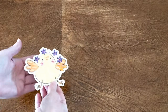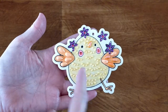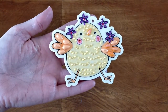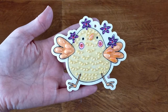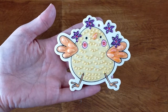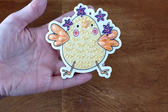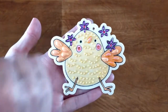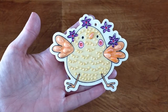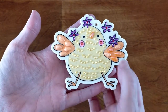And I've got my little chicken. This one I was originally going to do the whole lot with these little yellow pearl drills, but I decided I might try the feather effect, but I don't know if it really worked. My son said just leave it like that, because I was going to cover it all, thinking it looks stupid. But yeah, I'll leave it like that. I did the layering effect of my teardrops, and then I've got the purple marquees that go around for the flowers. I didn't bother doing his legs because they're just too hard. So that's my little chicken. This one was done with the double-sided tape, as you know.